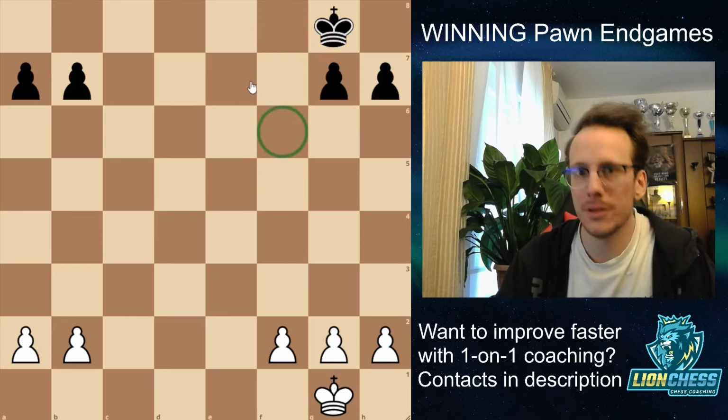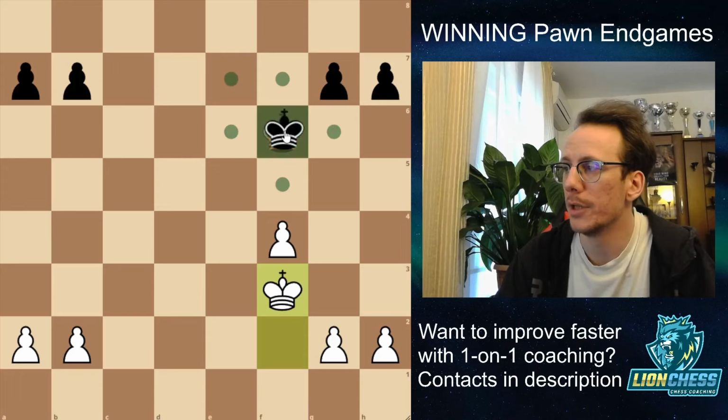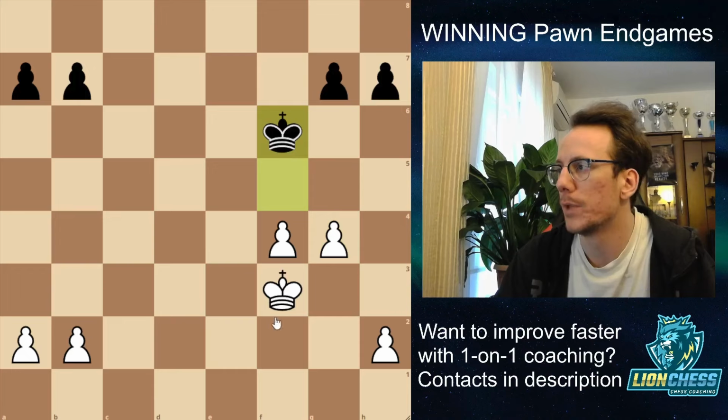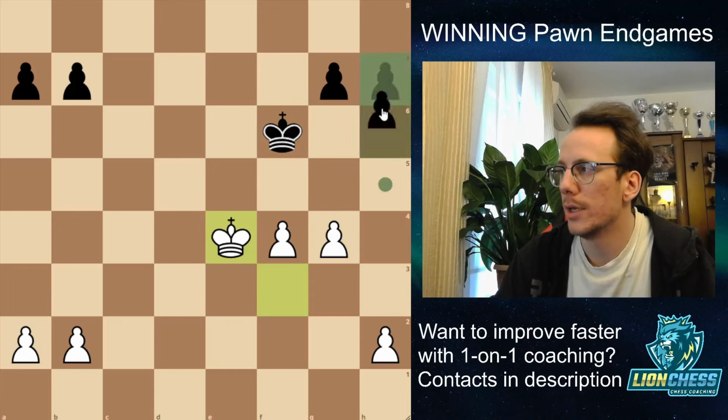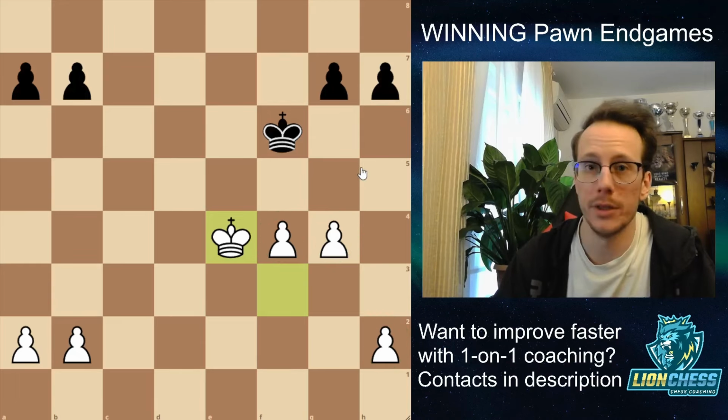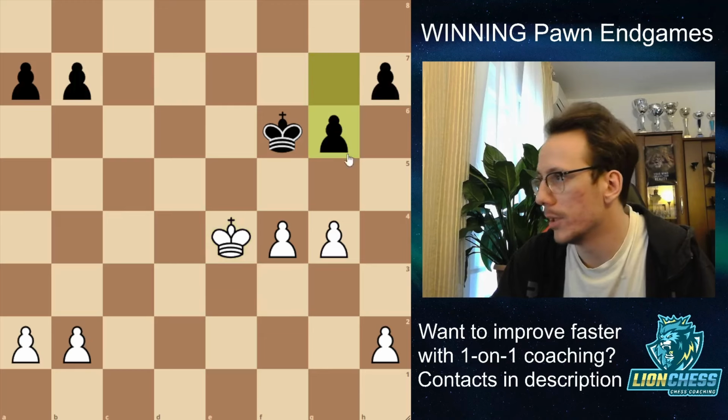So after f4, let's say king f7, king f2, we activate the king. Don't forget about that. They could try to block you temporarily, but you could just kick them away. That's fine. Let's say king e4. And they might use their pawns to stop you, but if you play accurately, you will always create a passed pawn.